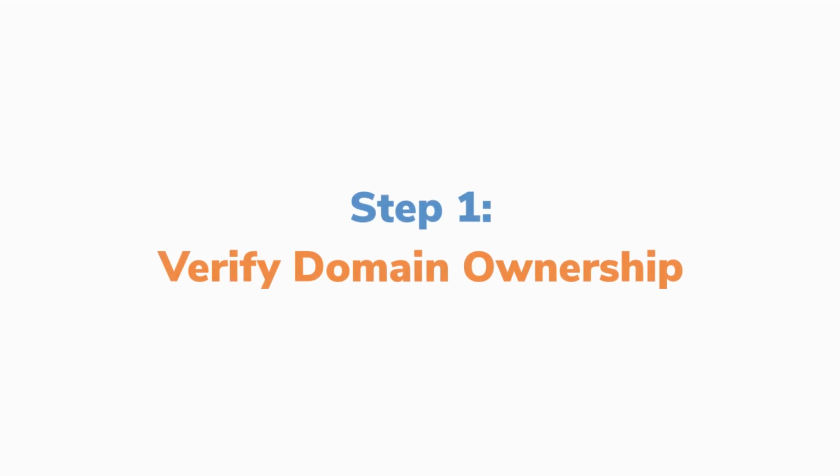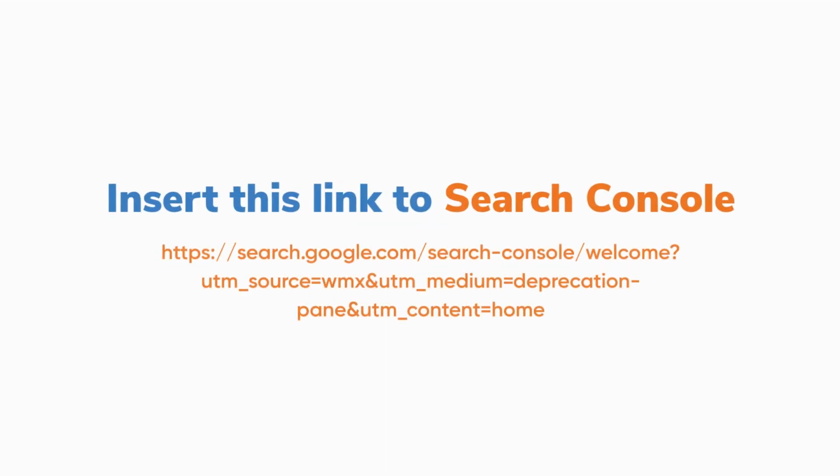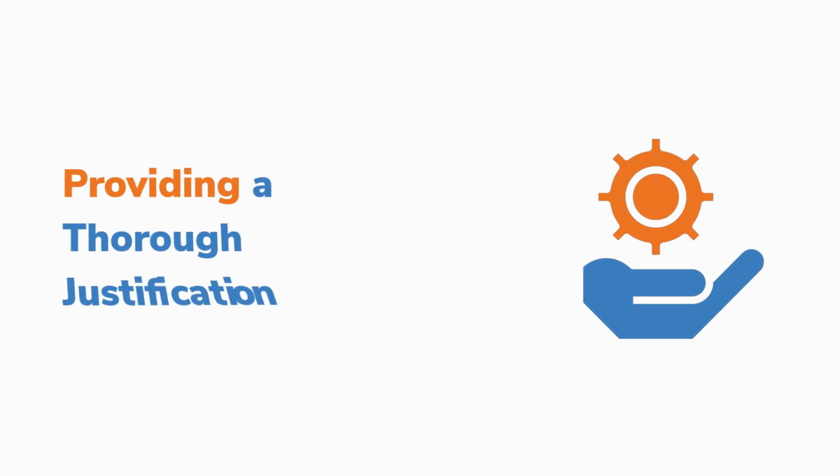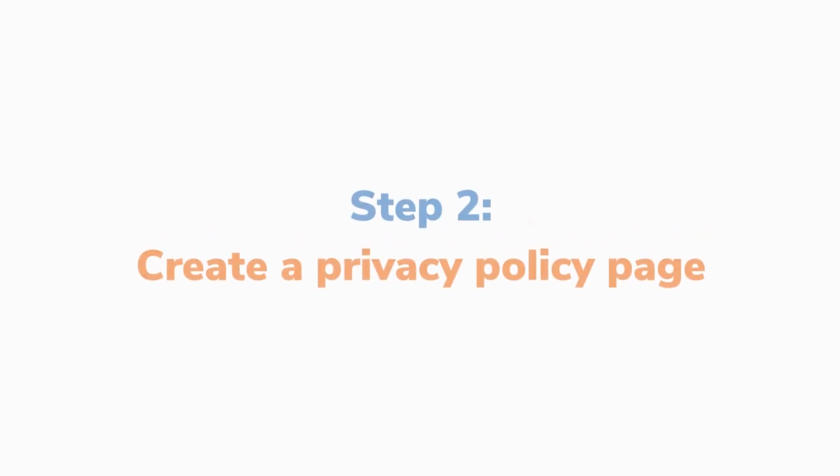Step 1. Verify domain ownership. Using Search Console, insert this link to Search Console. Confirm your domain ownership for each authorized domain. Remember, providing a thorough justification for third-party service providers is key, so make sure your domain is owned by the same provider. Step 2. Create a privacy policy page.